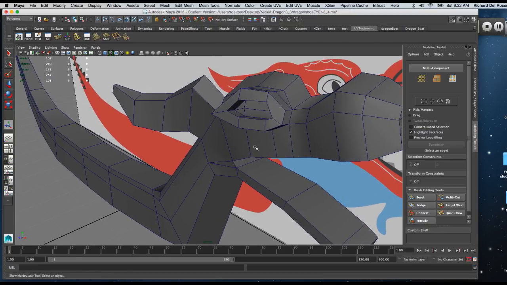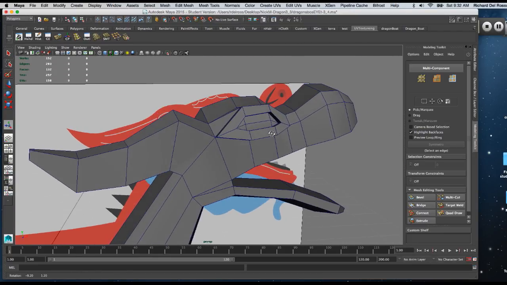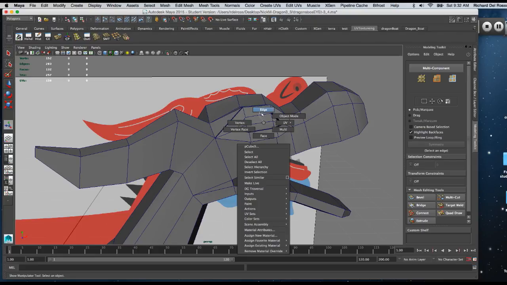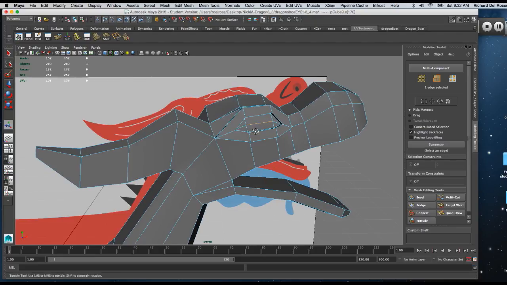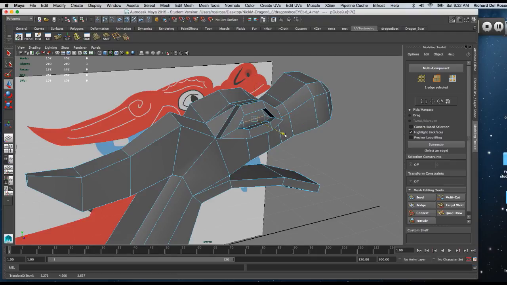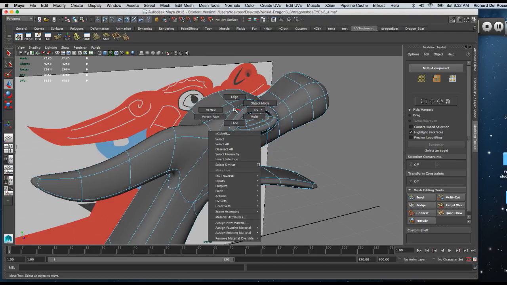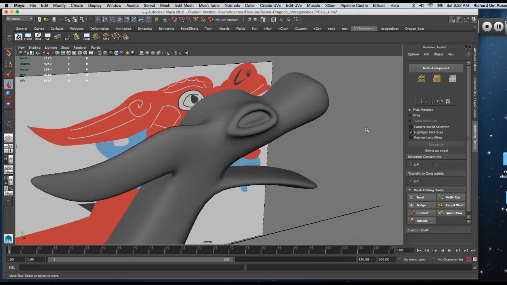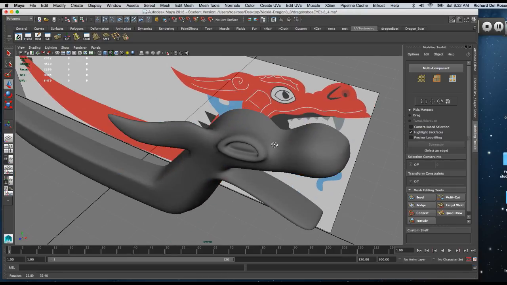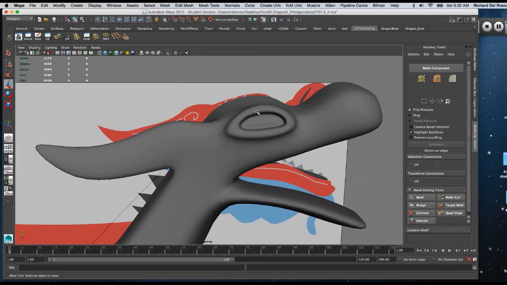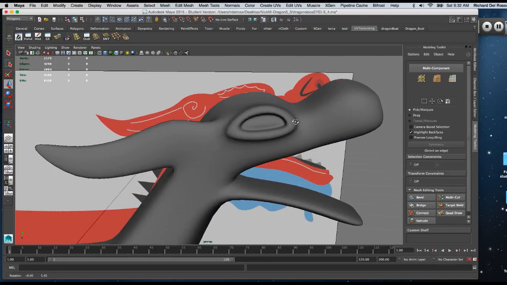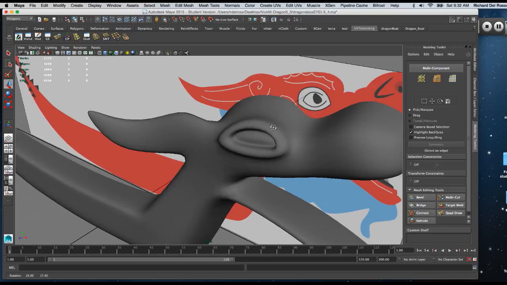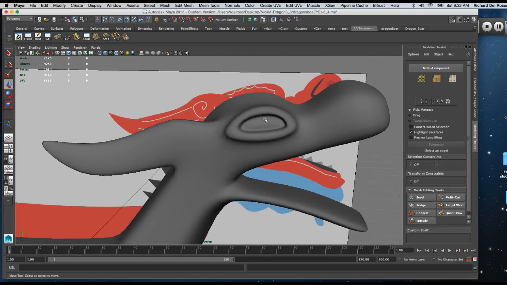All right, so we've got the eye roughed in. What I may do is grab that middle edge and pull it out to give the eyeball a little bit of roundness. If I hit 3 on the keyboard, I'll deselect object mode. I'll take my wireframe off so we can see this a little bit more clearly. You'll see there's a basic eye there. Now you can customize this and tweak it more to suit your drawing perhaps.